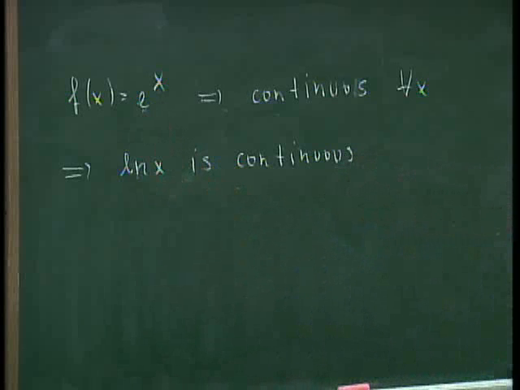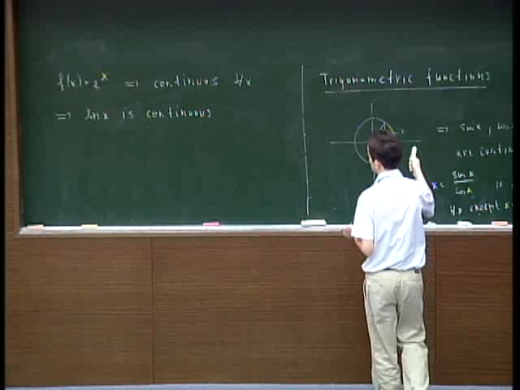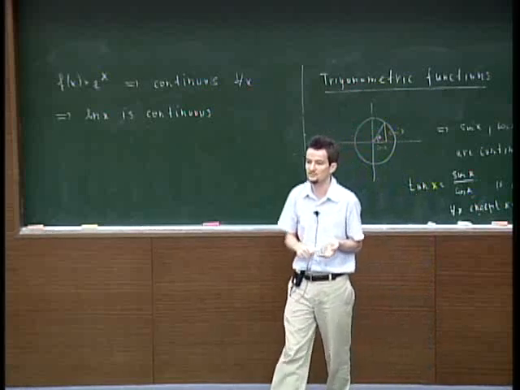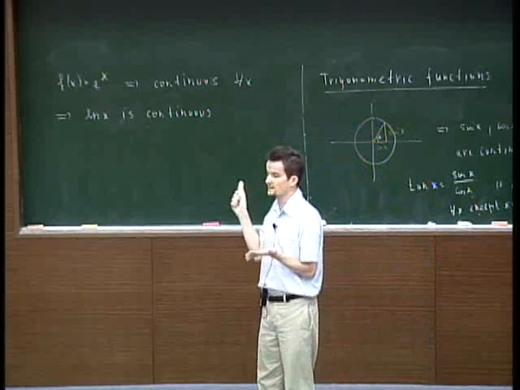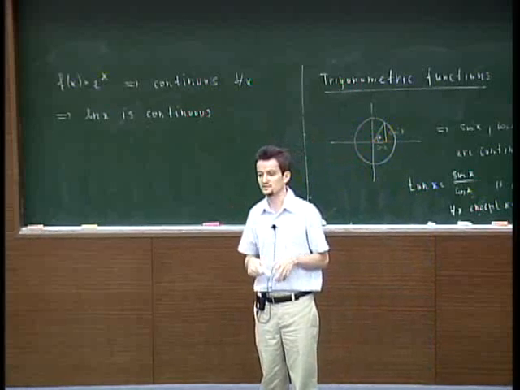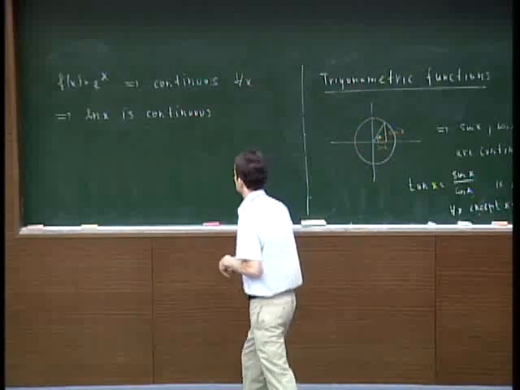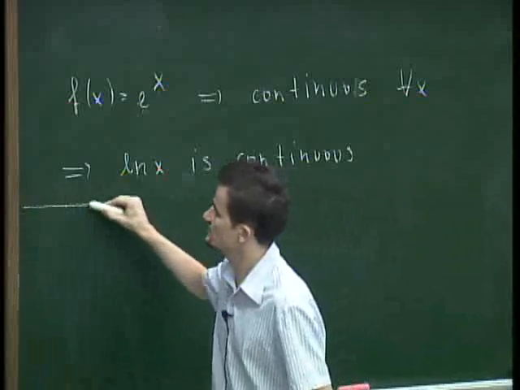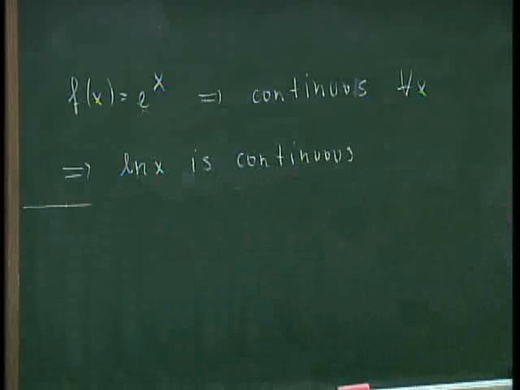Okay. So actually, many functions are continuous. Polynomials are continuous. Rational functions are continuous. Root functions are continuous. Trigonometric functions are continuous. Inverse trigonometric functions are continuous. Exponential functions are continuous, and logarithmic functions are continuous. Okay. So in our textbook, this is summarized as one theorem that all those functions are continuous. I'm not going to write this on the blackboard.